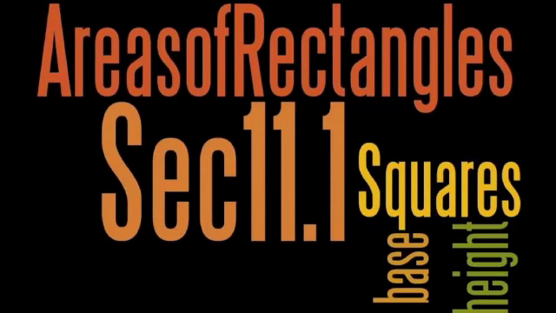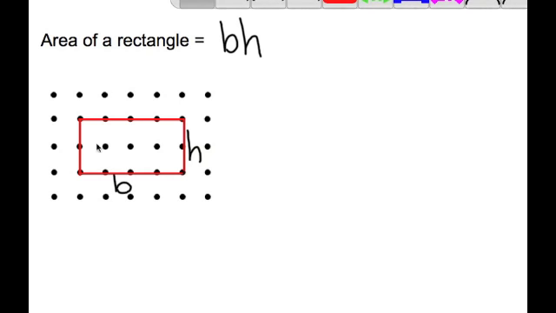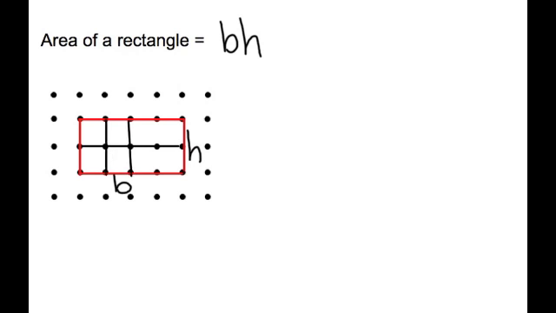Section 11.1. The area of a rectangle is going to be base times height. This is something you've done before, but I just wanted to review what that means when we're talking about area. We put down the base and height, and as we see, if between the dots is 1 centimeter, we can make 8 squares that are each a centimeter, which gives us 8 square centimeters. As we put down the answer here, the area is going to be 8 centimeters squared. And that's what the square sign with the units means.